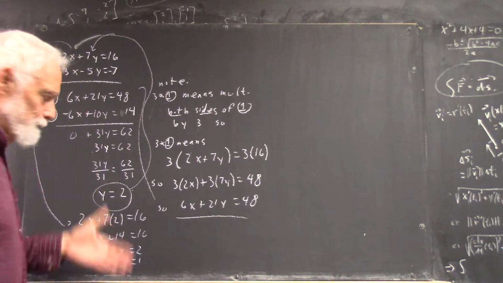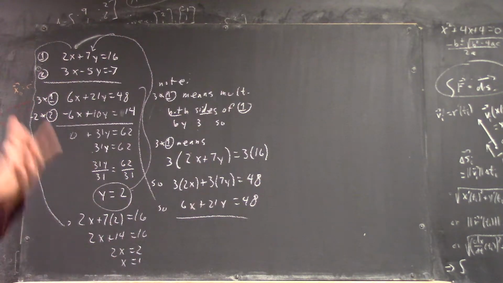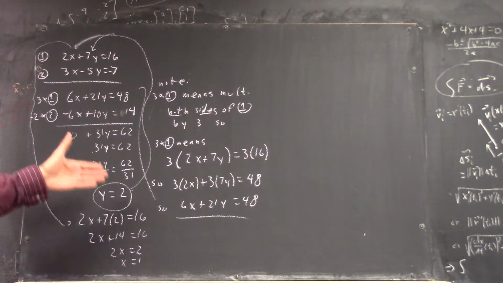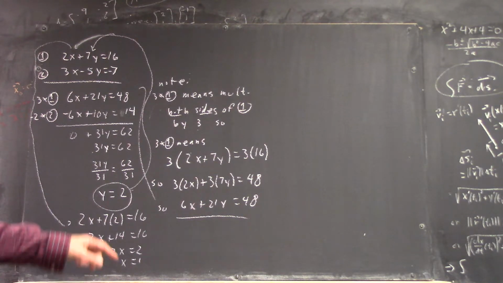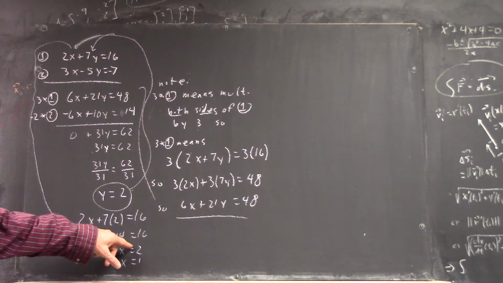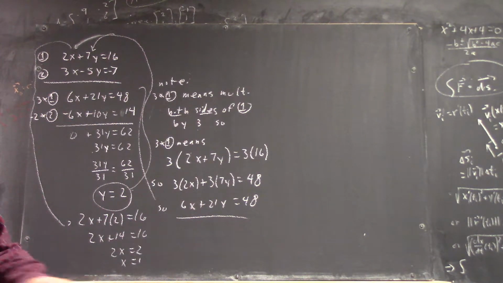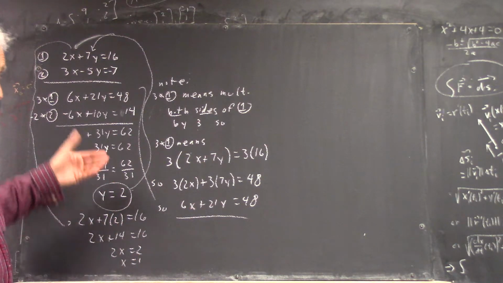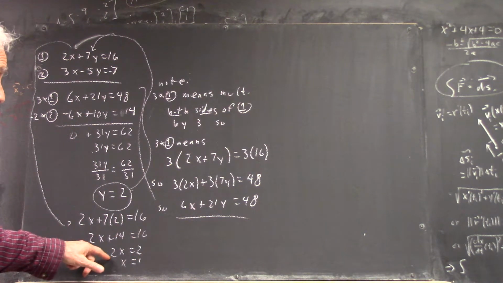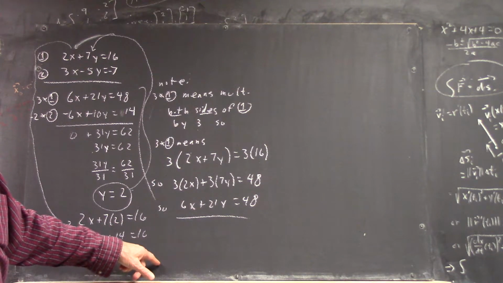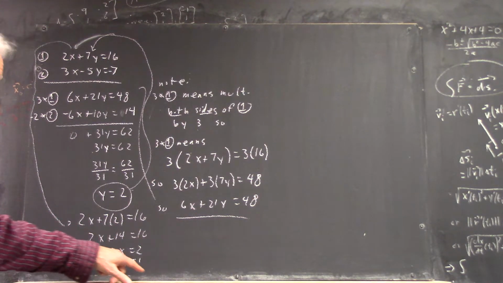But there are a lot of blanks that you need to fill in here so you know for sure what step you're taking every time. Like you've got to put 2x plus 14 minus 14 equals 16 minus 14. If you don't do that step, you're not reminding yourself that you do the same thing to both sides. You have to do that. 2x equals 2, just like we did up here, we would write 2x divided by 2 equals 2 divided by 2, then we would get x equals 1.